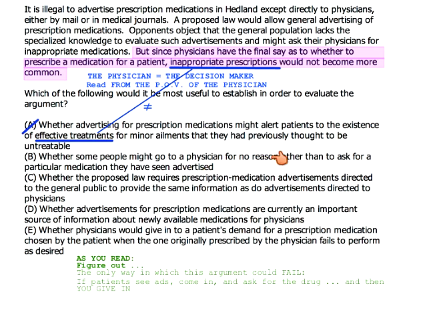B, whether some people might go to a doctor for no reason other than to ask for this, as opposed to asking at your regular checkup. Does this affect it? This doesn't affect what you do. Even if they do that, the decision is still in your hands, and there's no reason to think that this would affect your decision. If they're in your office, they're in your office. So this doesn't affect your decision-making process. Good.